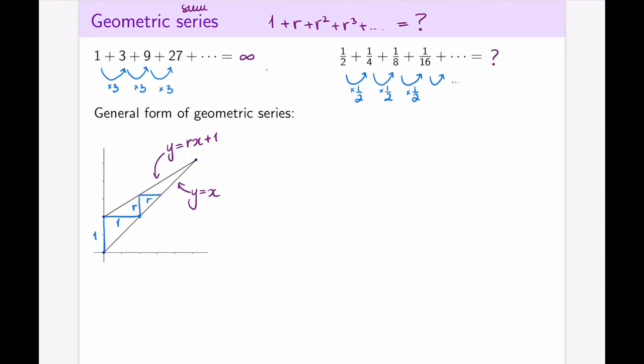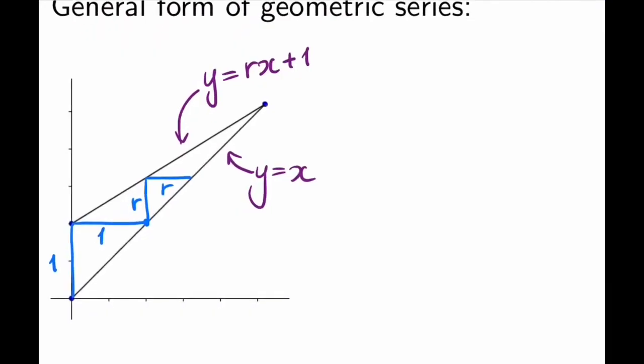We can repeat the exact same argument. Let me zoom in here so that it's easier to see on each consecutive step. What I'm going to do now is move up to my line here and think about what the new distance is. Again, because I'm on a line of slope r, I have to have rise over run equal to r. So in this case, I have rise over run, but now my run is r, equal to my slope r.